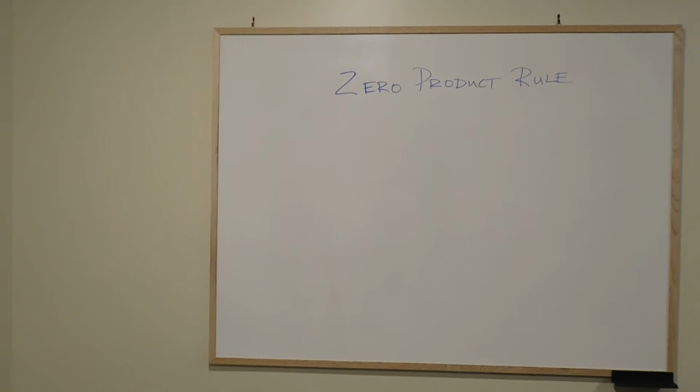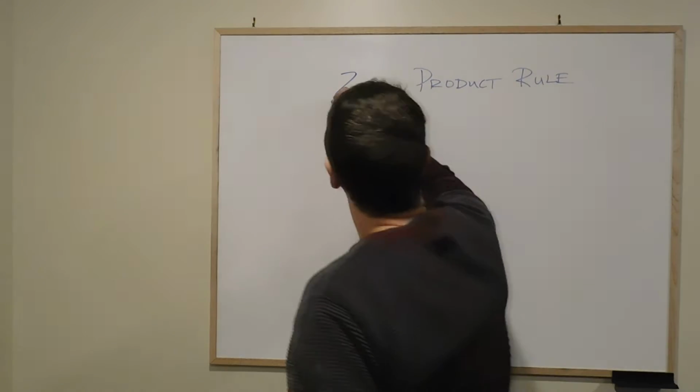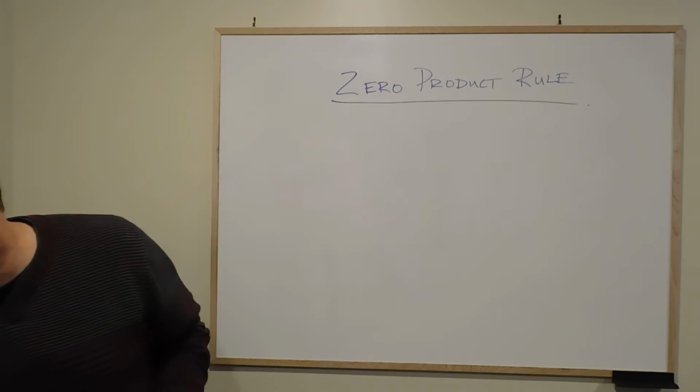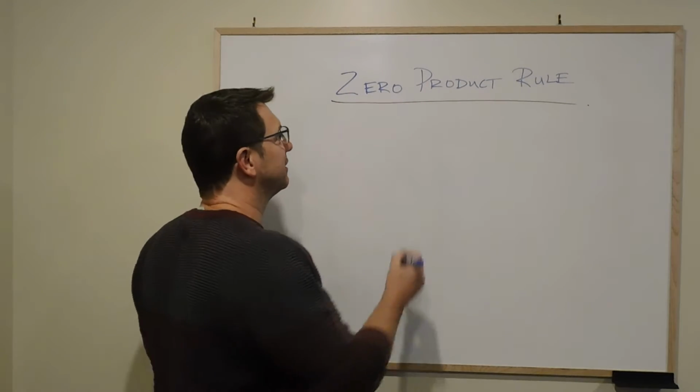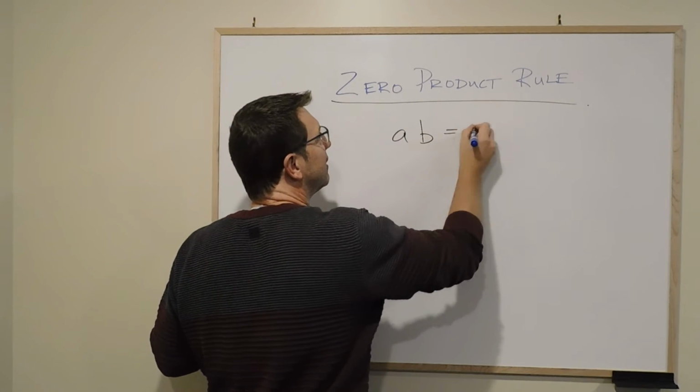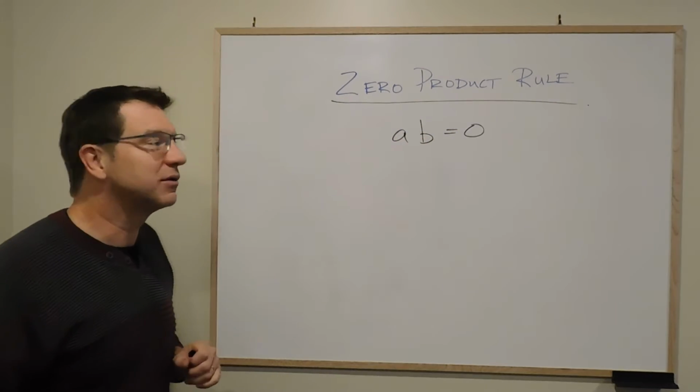Okay, just to briefly explain the zero product rule. Because you see these things, there's a lot of rules. Like this: if A times B equals 0, then... So basically, if I have A and B equaling 0, there's a couple of rules that we know.